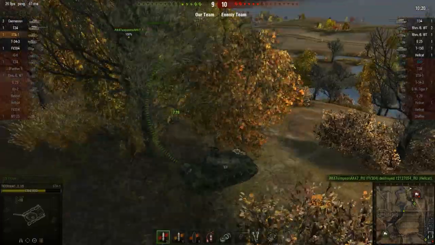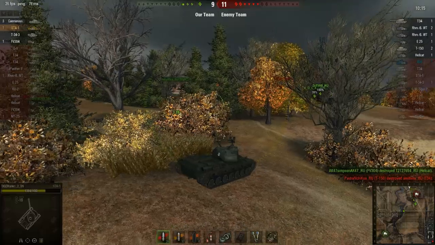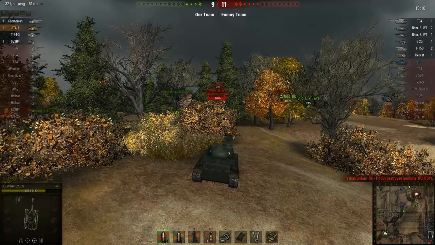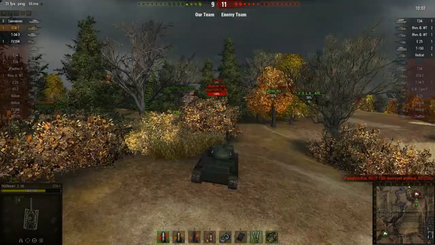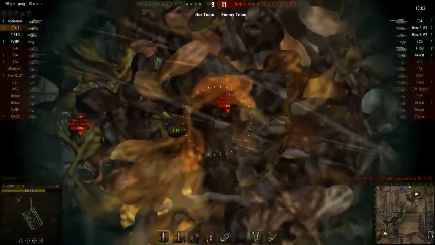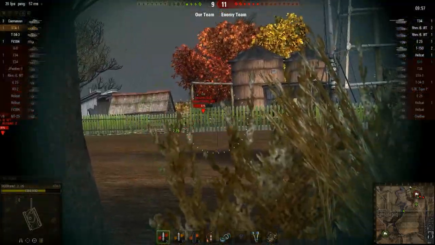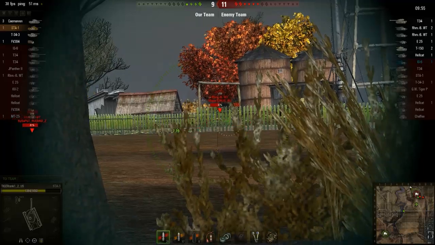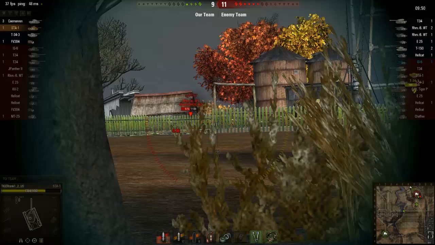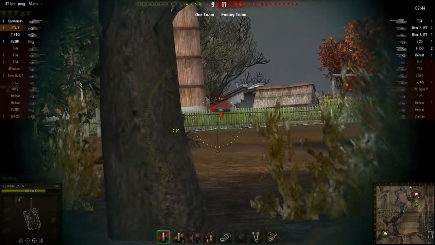And I'm gonna see if I can use the slope right here to my advantage too, with the great gun depression I have on this tank. So I do not have any shots at the moment. Looks like my team really needs support over there, or they're gonna go down. If he can just sit still, I can put a bullet through his brain. Of course, doesn't work.